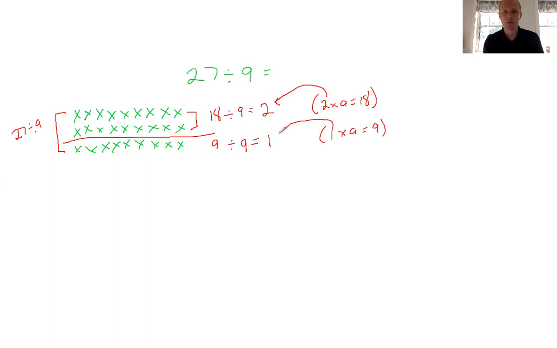So my quotient is the same as that missing factor originally. See, that lesson that we just did a few days ago is definitely really well connected to this one. So now I can take my 2 quotients here, my 2 and my 1, and add them up. And when I add up my 2 plus 1, I'll do it out for you, but it's clearly 3. I find that 27 divided by 9 equals 3. So that's the main point of today's lesson.